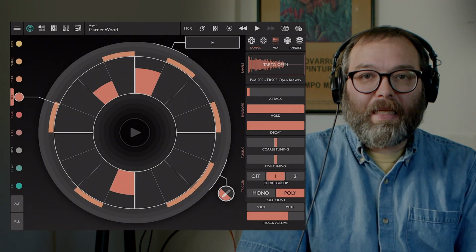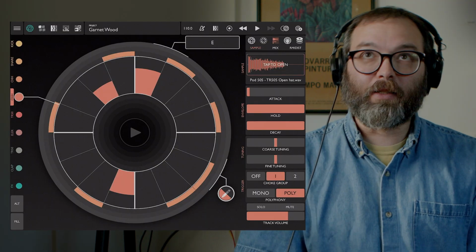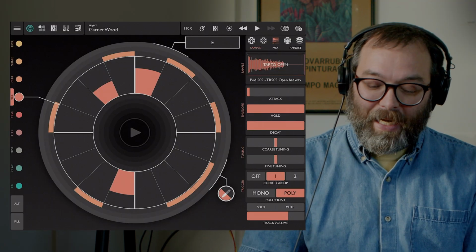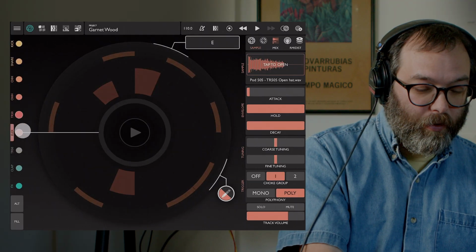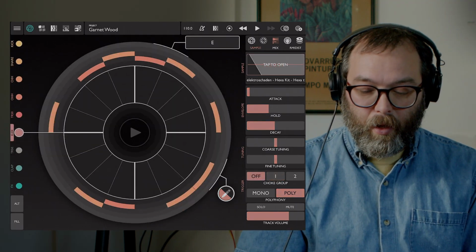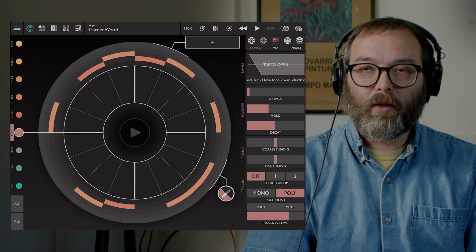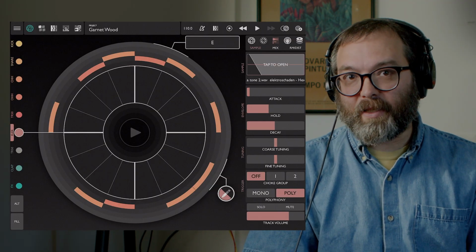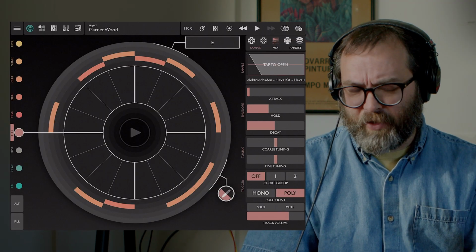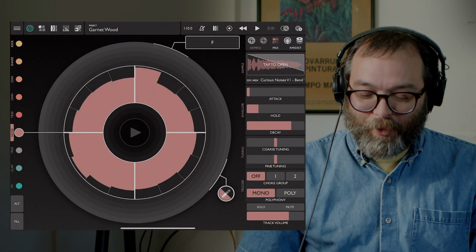There's two different choke groups. So if you had two different sets of sounds that you wanted to have in the same choke group, you can do that. The next setting is the polyphony, and that's similar. It's not necessarily related, but it's basically for each individual note or each individual sample, can more than one of that sample play at a time. It's almost like a choke group within the individual sample. So, yeah, this will demonstrate the idea well.